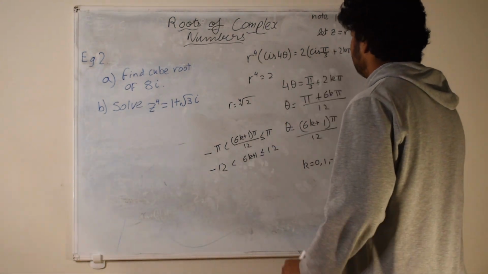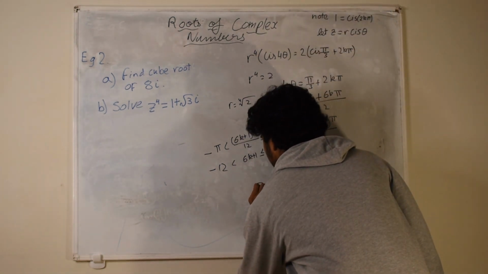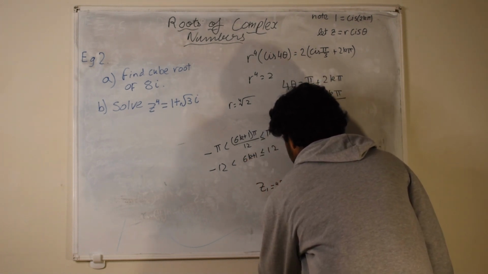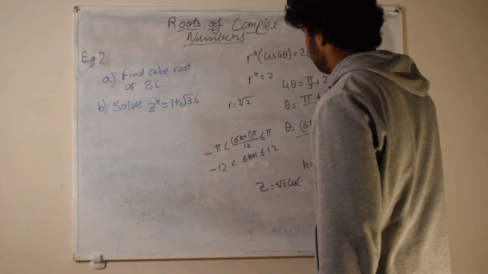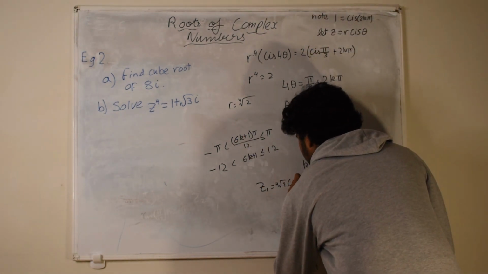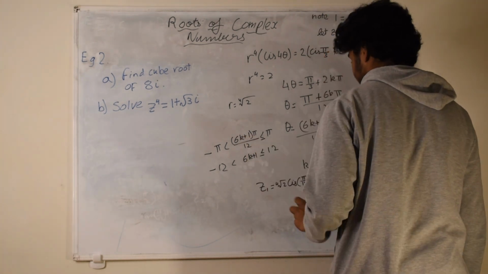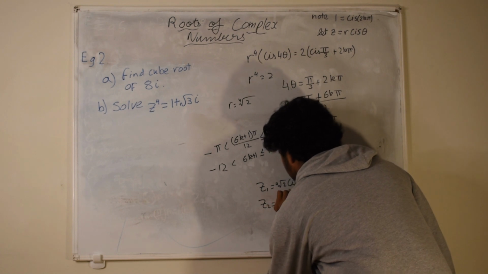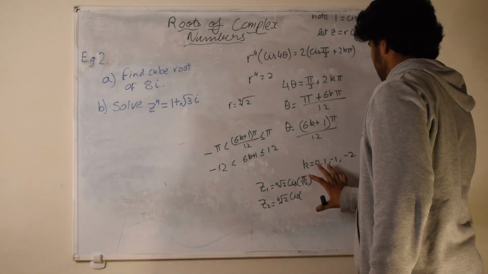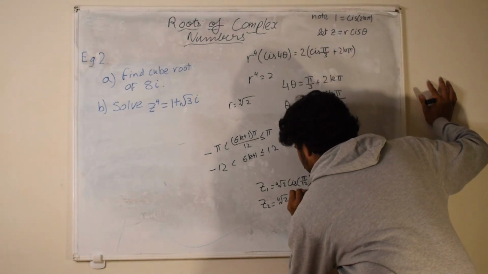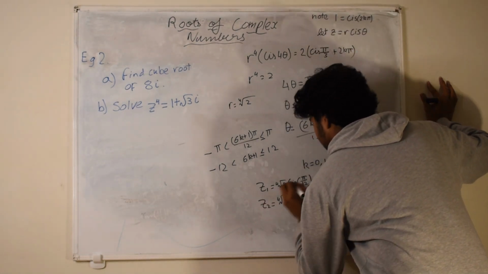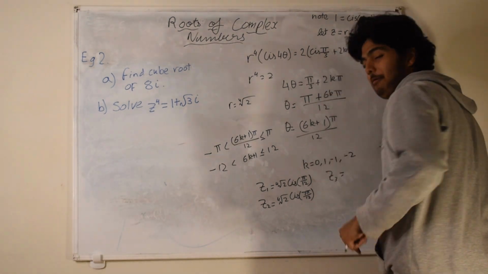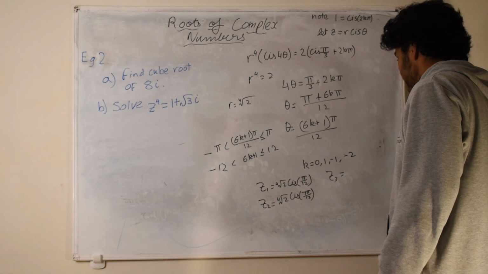Now what we do, same thing for the four roots, we go z1 equals 4th root of 2, we have cis. Let k go to 0, we get pi on 12, because 0 plus 1 upon 12. Z2 we have fourth root of 2 cis 7 pi on 12. Z3. So I've got a habit of saying to the power all the time. I'm going to stop saying that.